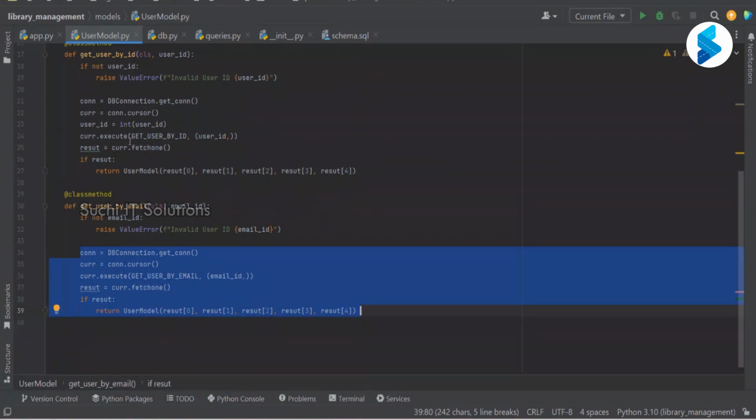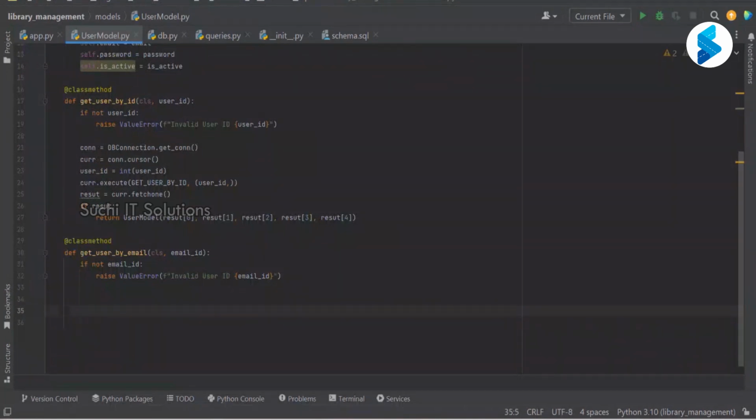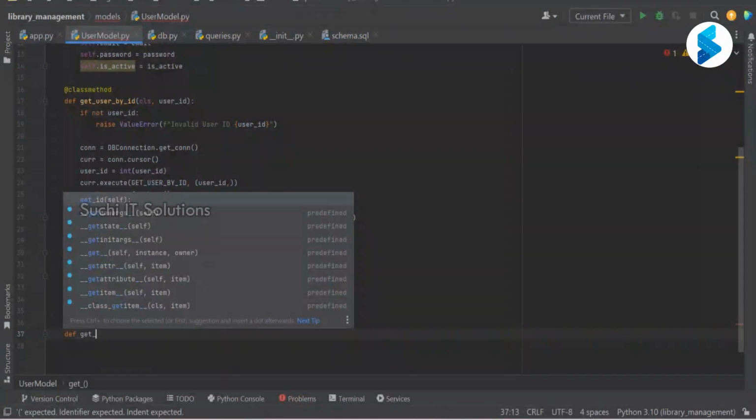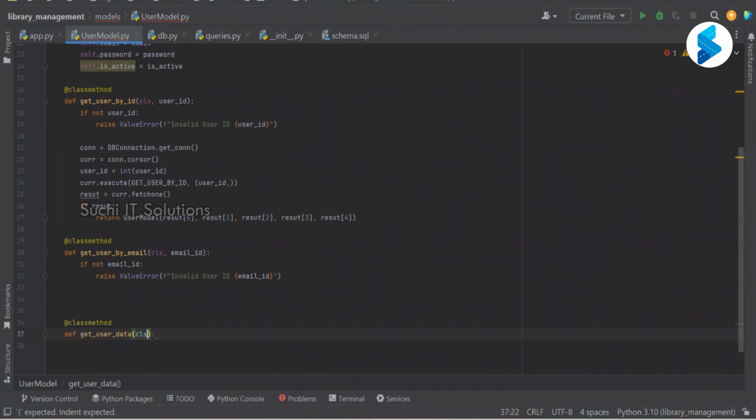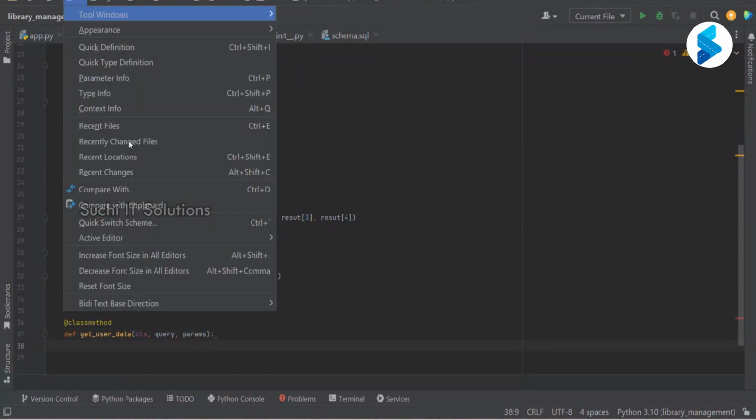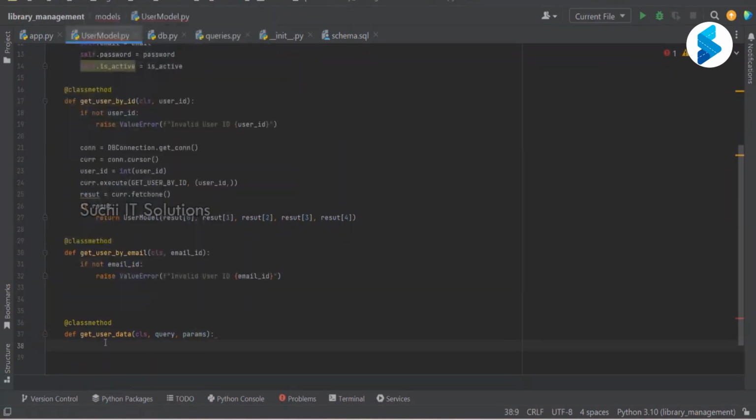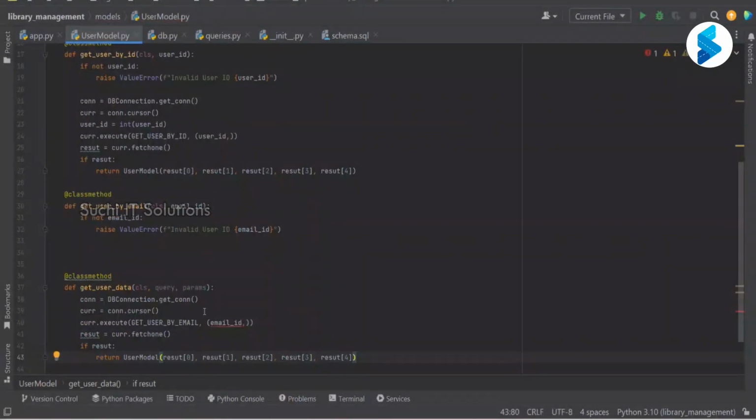Now, to avoid that, what I'm going to do here is create one more class method, and just say def get user data, where what I want is query and params. So irrespective of what, I'll get the connection and I don't care about this.